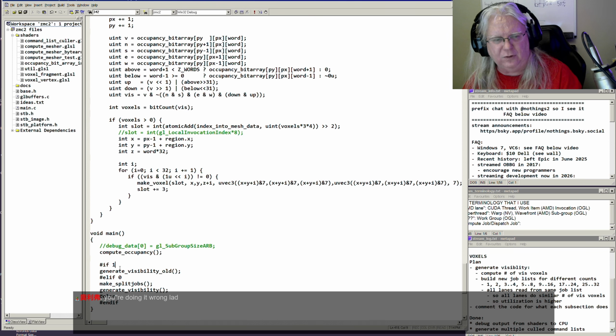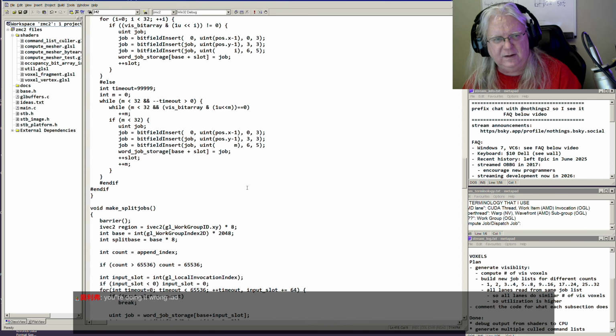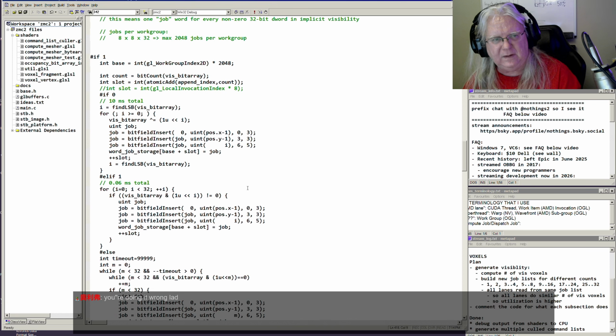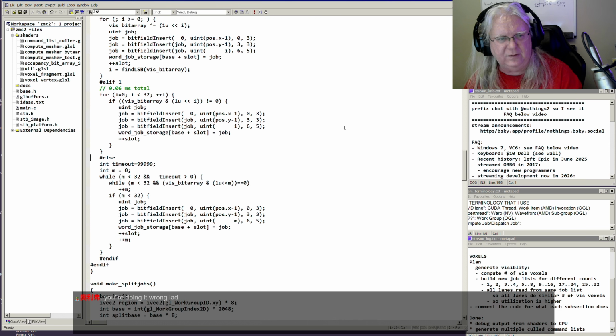Yeah, now with the old slow one, it's 0.16, which is not too bad. Get rid of this code.